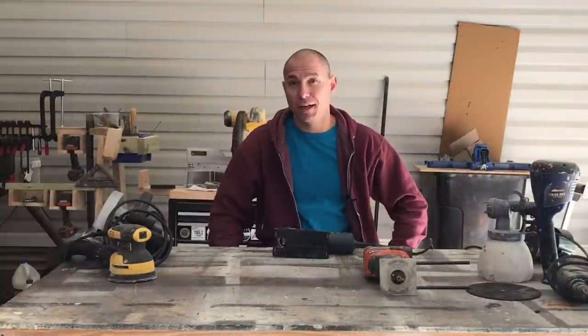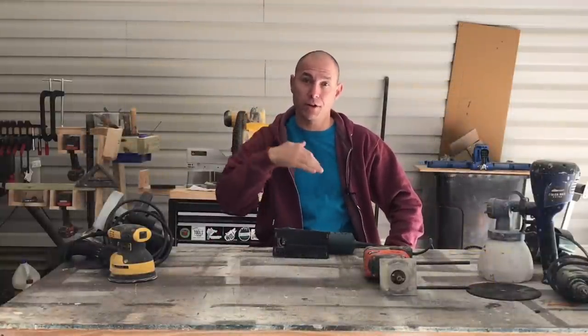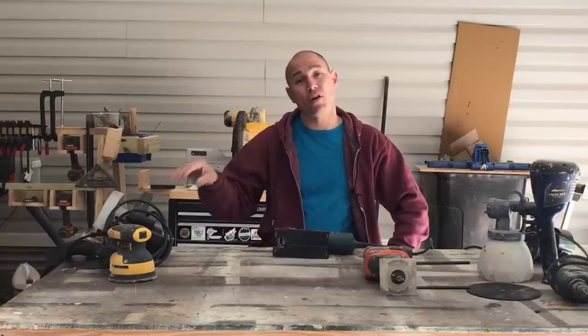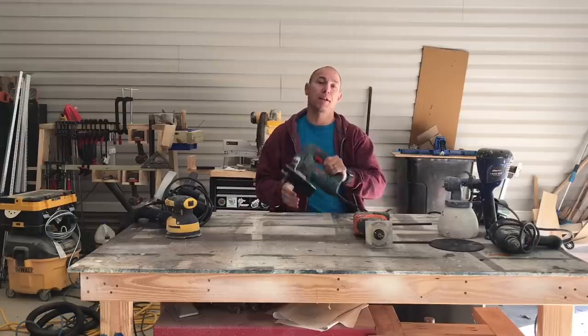Now, if you need to cut things that are curved or cut circles, any of that stuff, it's hard to do with a circular saw. I recommend a jigsaw.